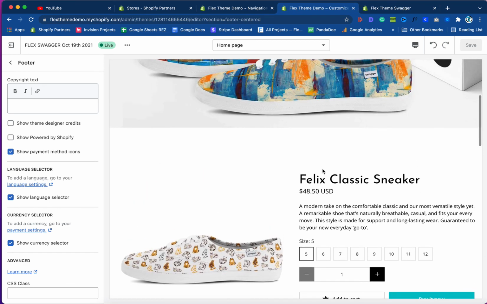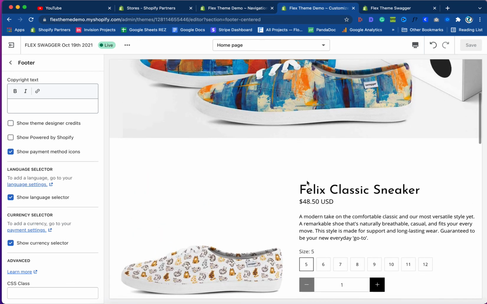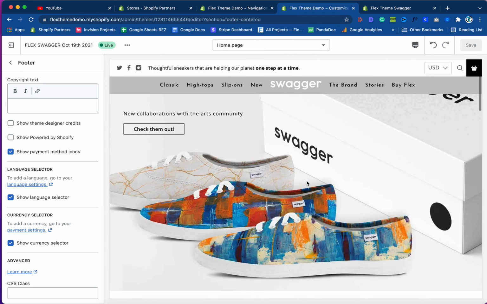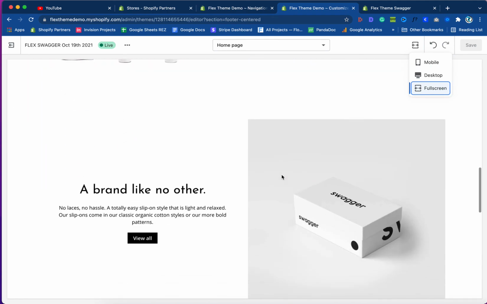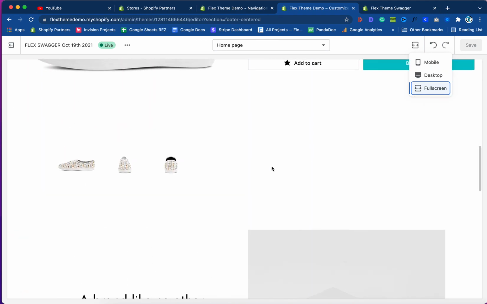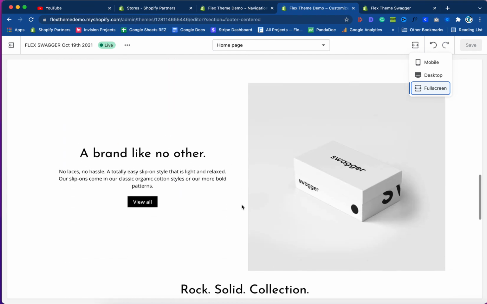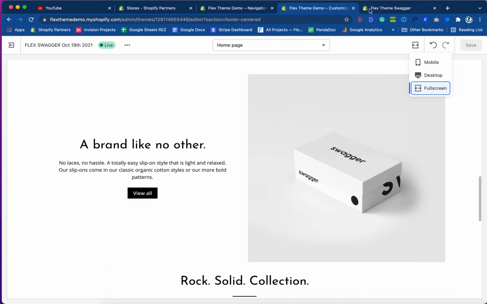We have completed the aesthetic setup of the homepage with the exception of this thing that bothers me right here, which of course I'll make a follow-up video for that, as well as the spacing and all that nice stuff, but not bad, not bad. Let's see how this looks on full screen. Okay. Yeah, this bothers me a bit. Look at all this space right there. That's ridiculous. Brand like no other.